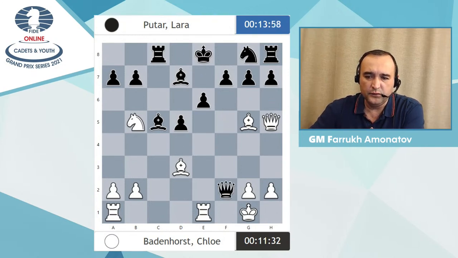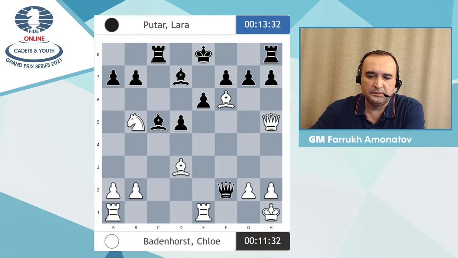If queen takes f2, for example, we're playing king h1, and we have so great development. My next move will be rook f1. But it's black to move now, and he can play knight f6, and I don't see any attack right now for white. Queen is hanging. If bishop takes f6, so simply we can take queen f6, or even gf6 also looks absolutely playable.